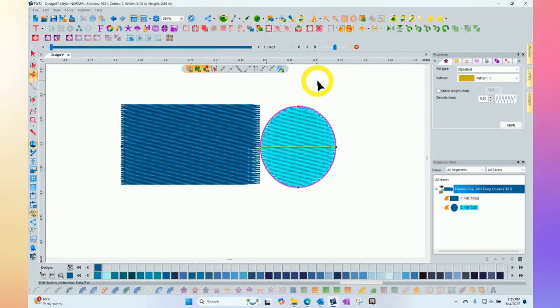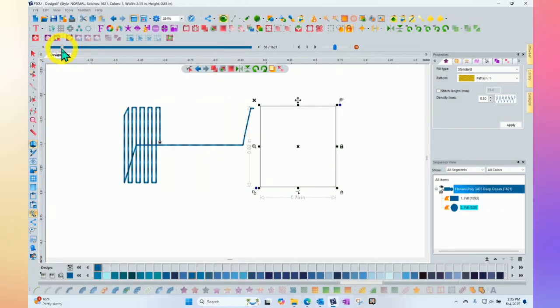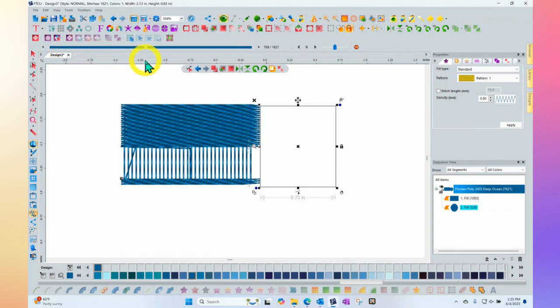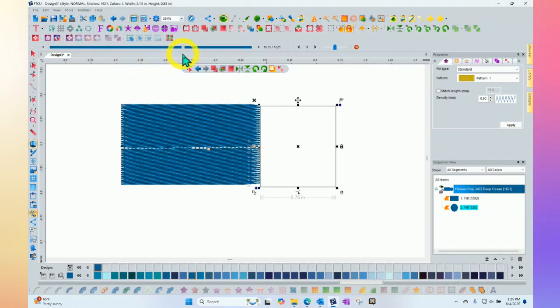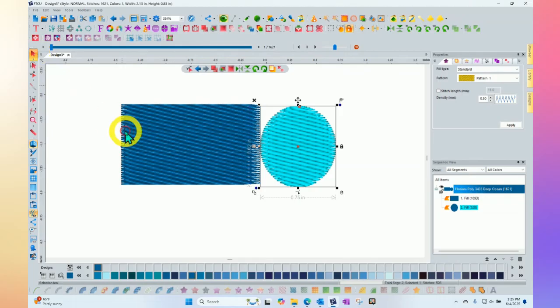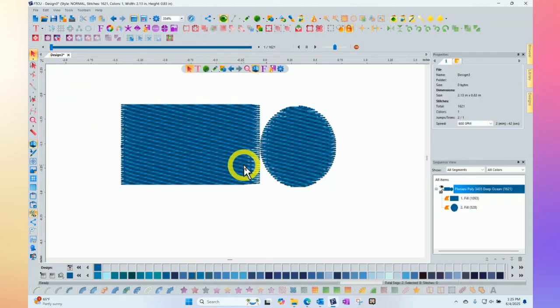Now when I right click, you'll notice that these are what's known as path together. So the rectangle will sew first, and it will sew in a sequence that breaks in the middle and then returns to the middle so that it can begin the next segment immediately upon finishing the first one. And in this situation, there's no need to trim between the circle and the square.